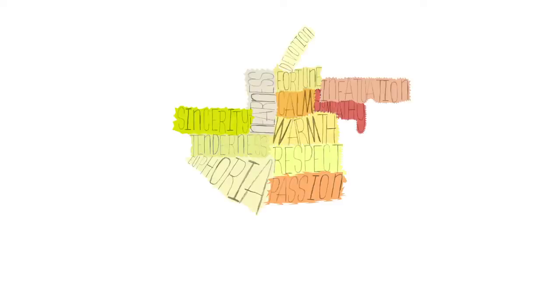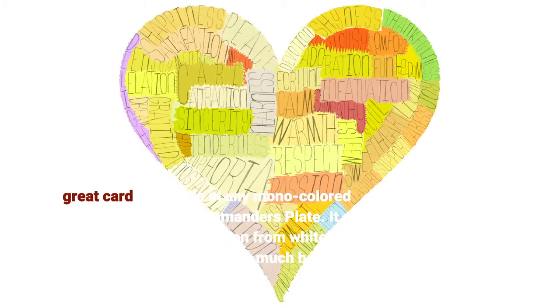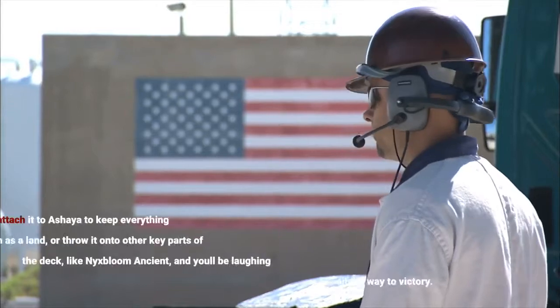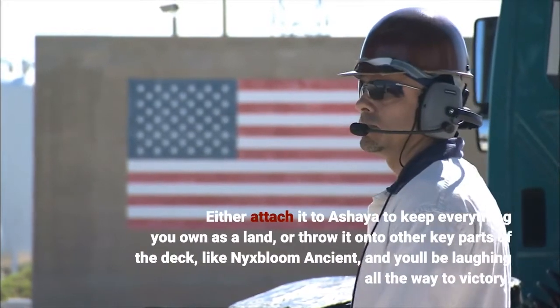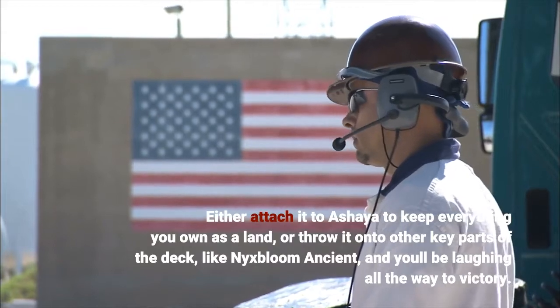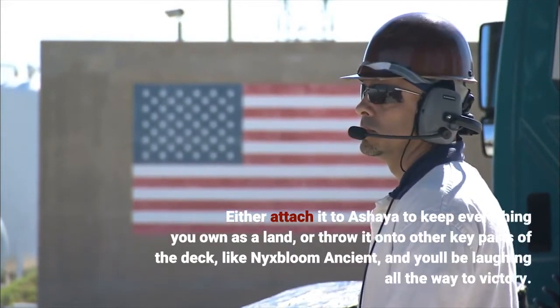A great card to include in any monocolored commander deck is Commander's Plate. It gives the equipped creature protection from white, black, blue and red, all colors which have much better removal than green. Either attach it to Ashaya to keep everything you own as a land, or throw it onto other key parts of the deck, like Nyx's Bloom Ancient, and you'll be laughing all the way to victory.